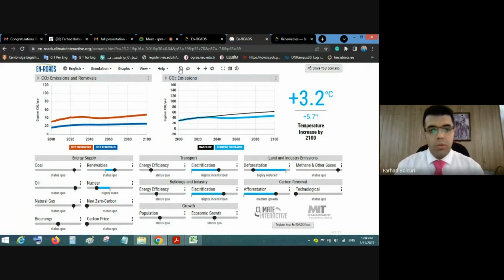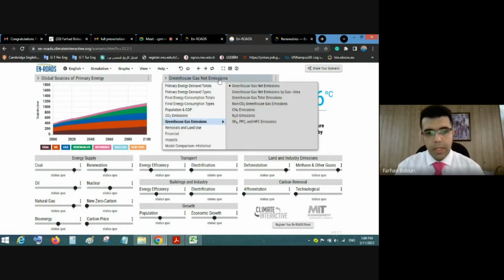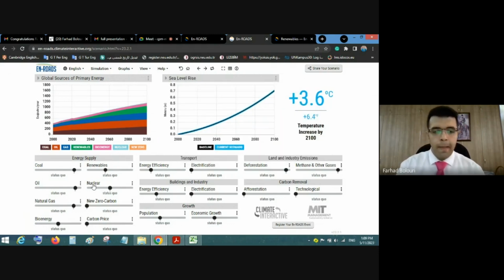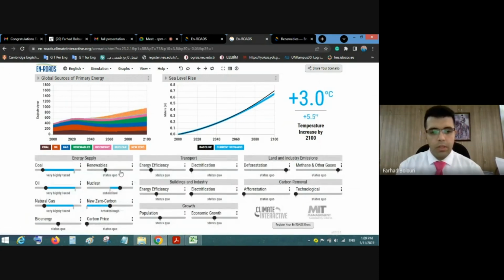Now I want to show you another thing. For example, here in the impacts we have sea level rise. These are just examples. I choose some opportunities for us to do something. Okay, about the energy, we did this, and you see this model is energy based. Because of that, we have so many graphs related to energy, so many opportunities, assumptions, everything related to energy, and other things too. For example, deforestation is related to the environment, or we have transport, buildings, everything, population. But you see the energy base is very heavy in this model, because this is an energy based model.